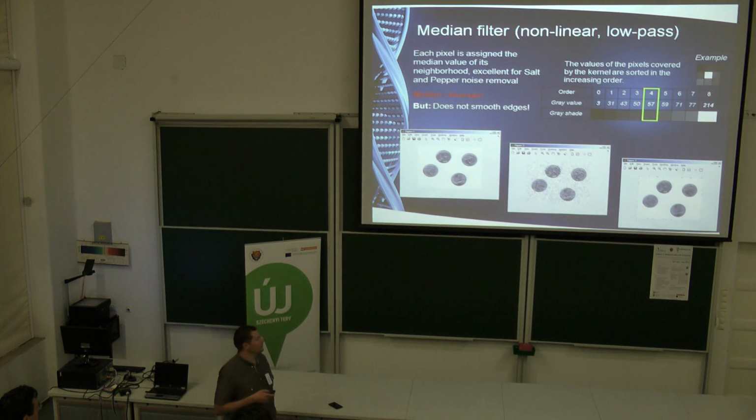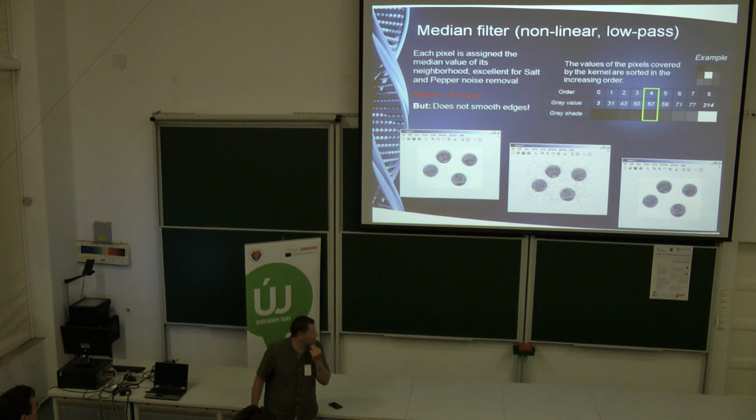And then I wanted to show you one more filter, which is called the median filter. Most likely everybody has heard about that. The idea is that we just take a certain environment of a pixel, take its median, and copy that. It is actually a fantastic filter because it is capable of removing the so-called salt and pepper noise. And salt and pepper noise unfortunately happens many times in microscopy.